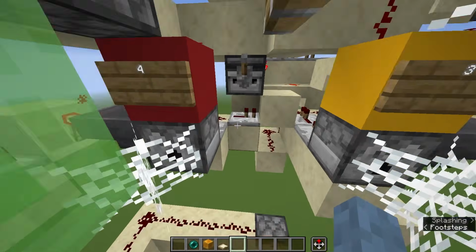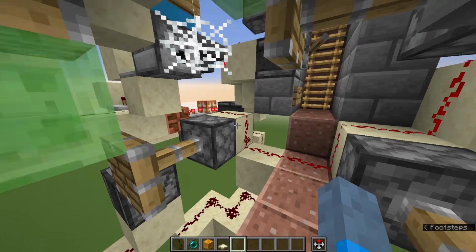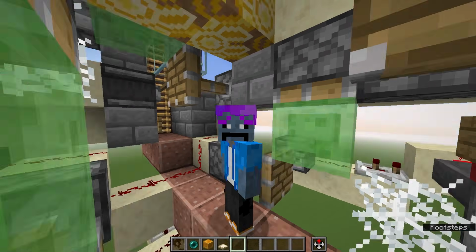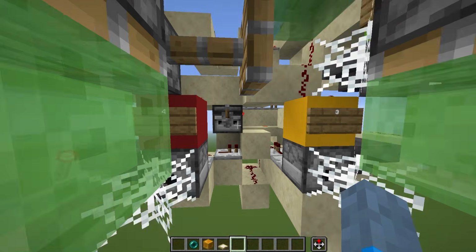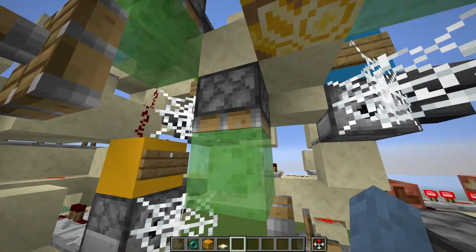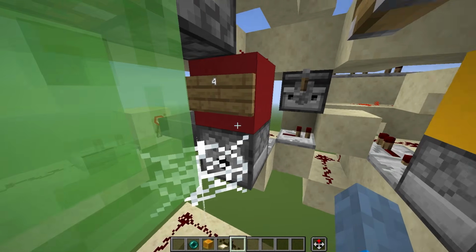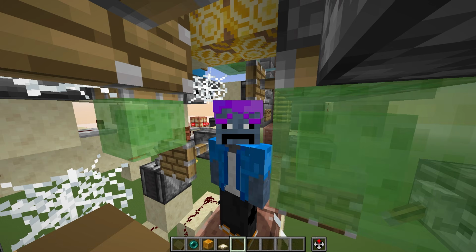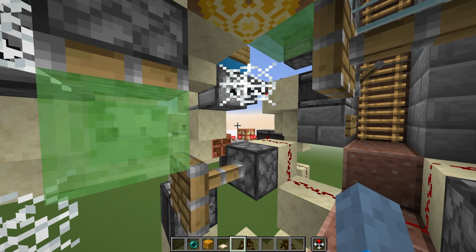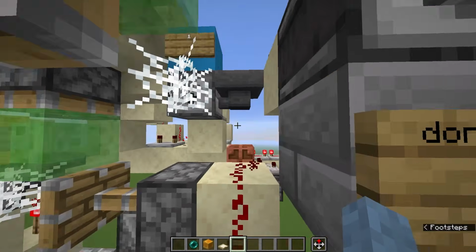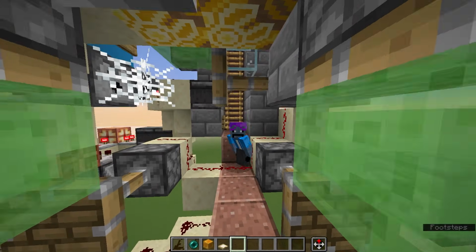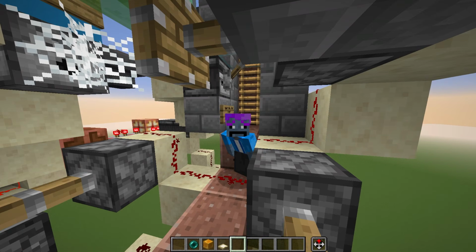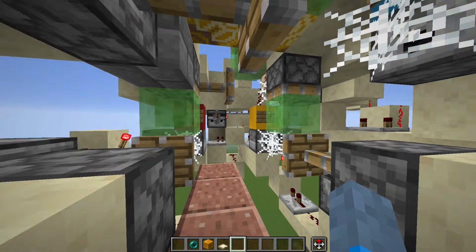You go down here into the actual machine. This is where things get a little bit hairy. Basically, this was really difficult to wire up, and all the dispensers that you need to access are in kind of weird places. I wanted to try and create a line of hoppers going out of them, but they're all close together, and that was really difficult. I thought I'd prioritize the machine functioning over usability, you could say.